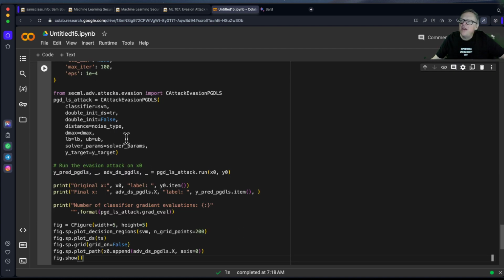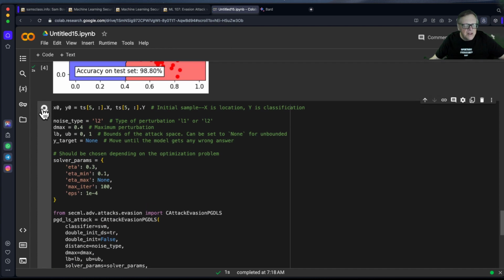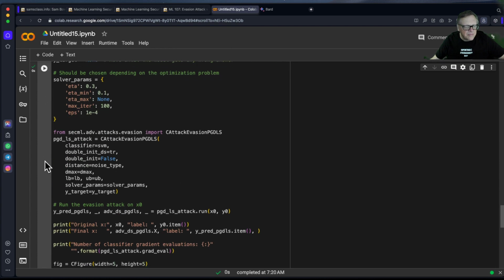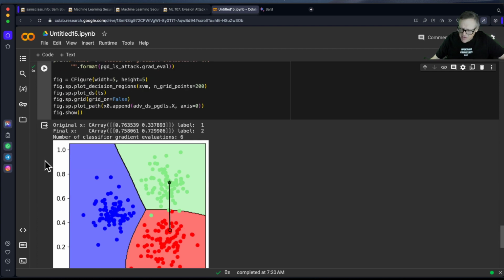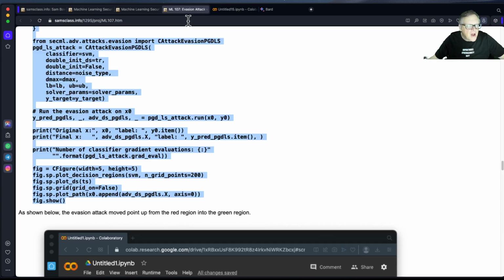Before, we did poisoning yesterday by just changing the labels of red dots to blue, which is a very simple attack, but this is a more sophisticated attack. Yesterday we poisoned the training data. This is evasion. We're going to modify the input. Here's the modification. We took one red dot and moved it up here. And that one red dot is enough. That's carefully chosen to confuse the model.